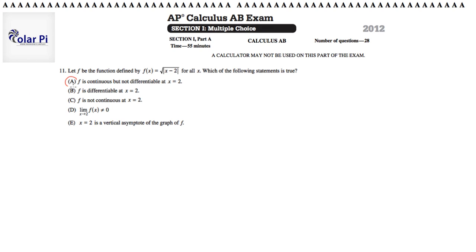Why? Well, we'll show that all the other answer choices are poor and also confirm that A has got to be the correct answer choice. So B is false and C is false. Therefore, F is continuous, but not differentiable.